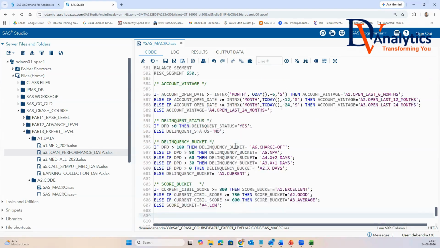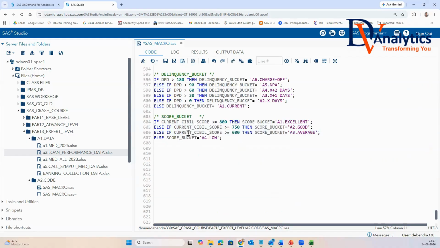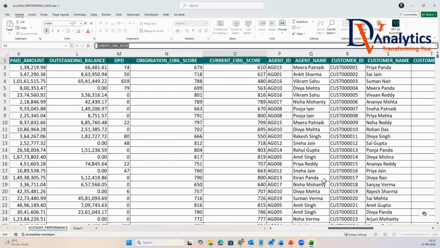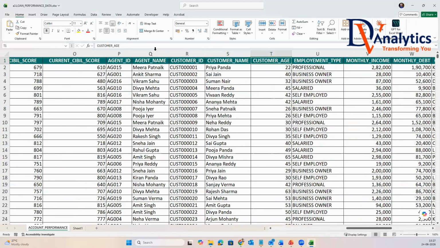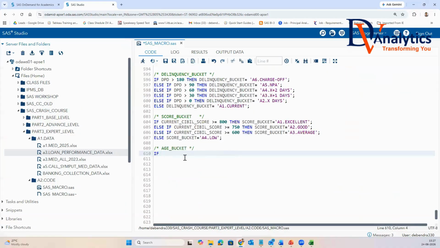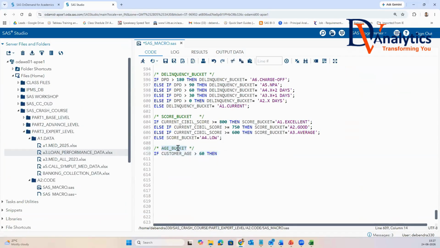Now we got score bucket. What we'll do now is go for age bucket. Age bucket will say that if the customer age is greater than 60, then the age bucket says they are retired.